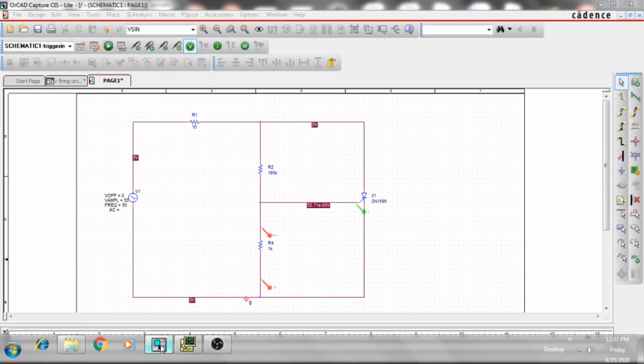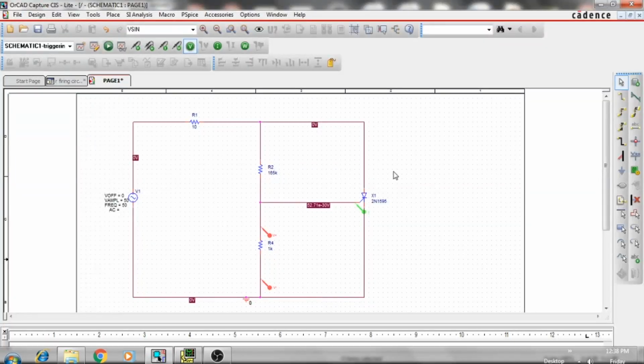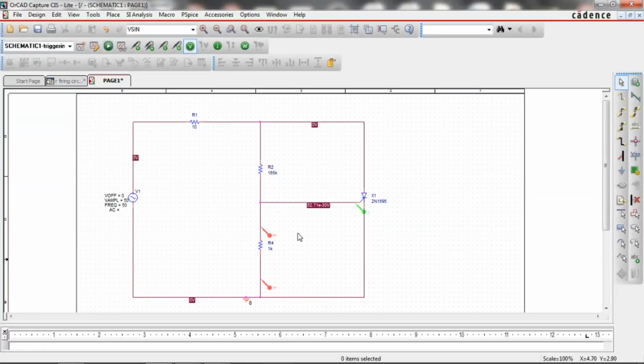But this is a simulation, so that's the reason it does not get damaged. If it is a real circuit, there is a chance that this SCR may get damaged, because you should keep in mind, whenever the SCR is in reverse biased condition, meaning the anode is more negative than the cathode, at that moment we should not inject any carrier to the gate. So we should alter this circuit such that it injects a carrier only in the positive cycle, till it turns on. In the negative cycle it should not inject. So what is the solution?